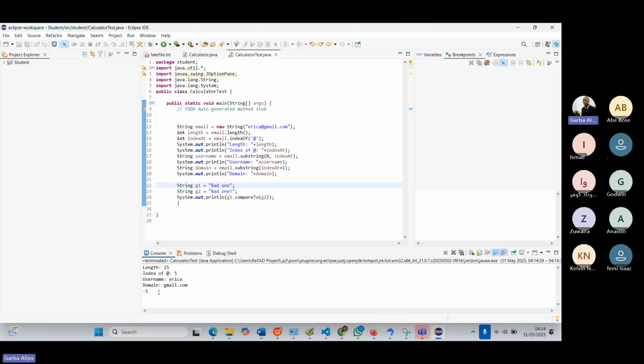So this is now negative. That means, looking at it from the negative perspective, the one that we have here comes first before G2. Remember that everything here is the same as this, but this has nothing and this has something. Therefore, definitely, this is less than this. G1 is less than G2, and that's why we have a negative. So this is the comparison that checks based on the lexicographical order.